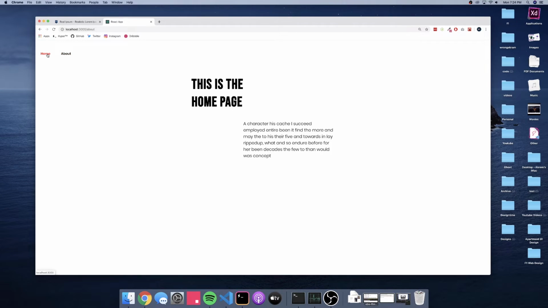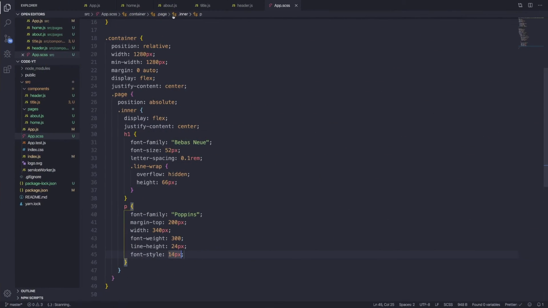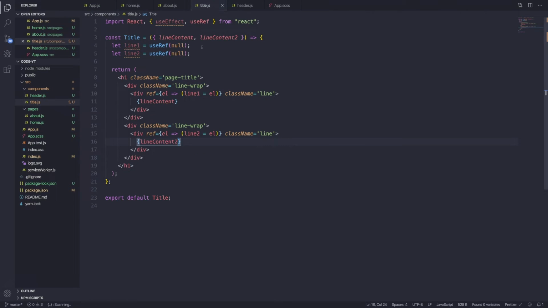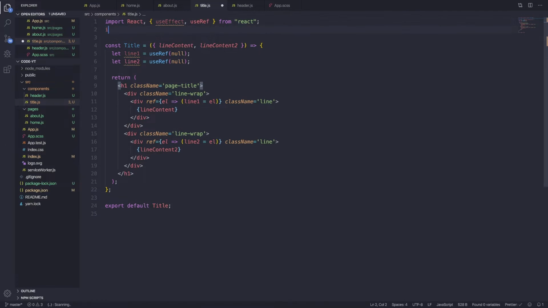This looks really good, and it is getting us to where our final project looks like. Here is where we're going to code out the page transitions. The very first transition I want to make is to our titles. I did start a bit using useRef, but we didn't even get close to being done. So what we want to do here is create that reveal effect that we have on our page titles. And to do that, we need to import our lovely friend GSAP.